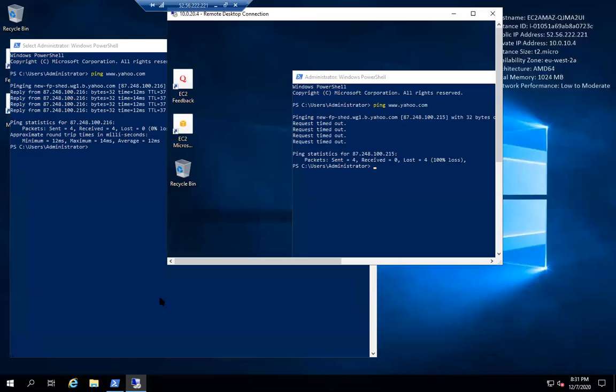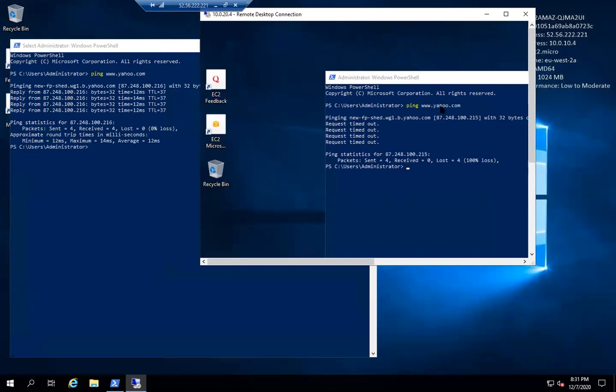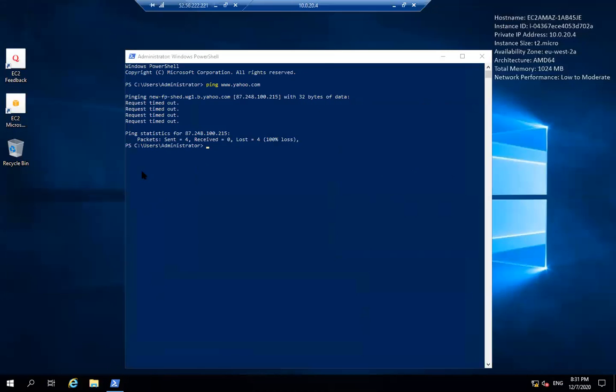Right. So here in the private machine, which is not connected to the external world, all packets have been lost, while the public machine is connected to the external internet.